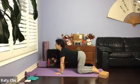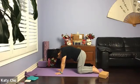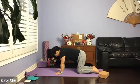Inhale, drop your belly, chin up, look up into a cow. Exhale, round your back as much as you can. Pull your belly tight, looking down into a cat. So we're going to do it a few times at your own pace and your own breath.